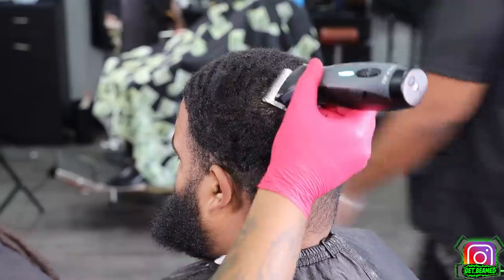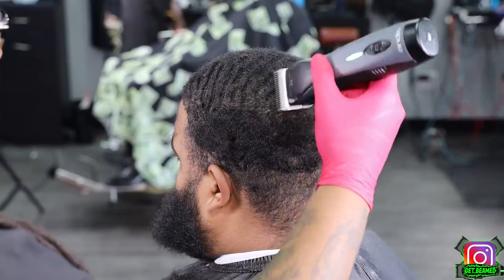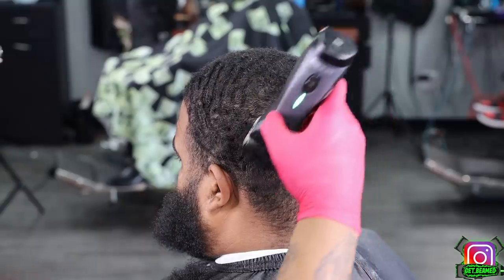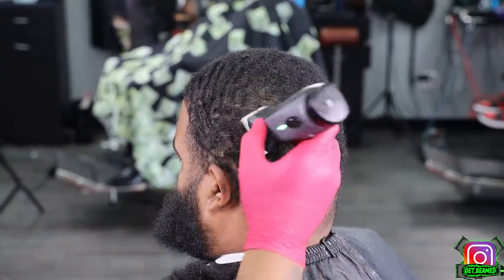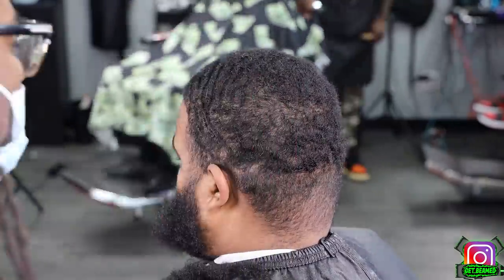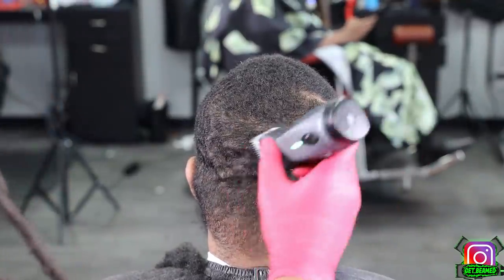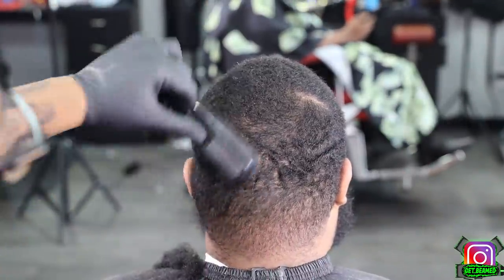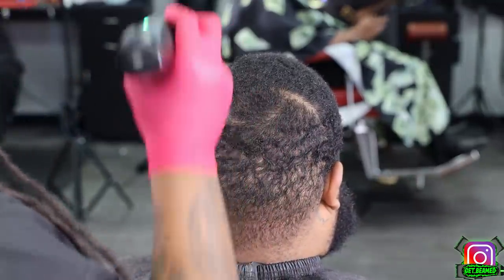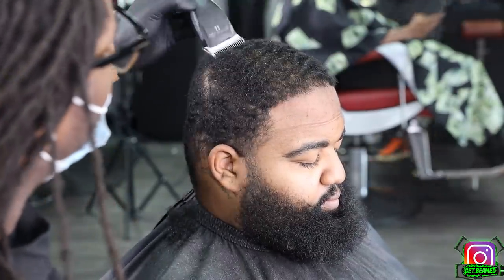I go in with my Andis ZR2s using the number 2 blade, and I'm keeping everything consistent, floating over the hair, not digging these clippers into the scalp, because if you dig these clippers into the scalp, the client can feel it. It will not feel pleasant at all, and it's going to be more of an irritating feeling or a tugging feeling. So when you're using a detachable clipper, take your time, kind of kick that hilt up off the blade and let it ride over the top of the hair. You want to make sure this is a smooth transition, paying attention to the cowlick and cutting with the original pattern of the hair, just keeping everything consistent.